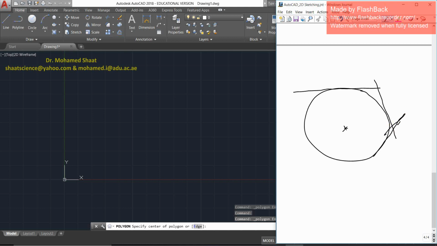So this is the third side, and this is the fourth side, and this is the fifth side, and there is the sixth side. So these are 6 sides, all of them tangent to the circle, right?